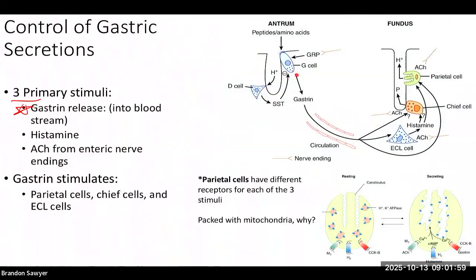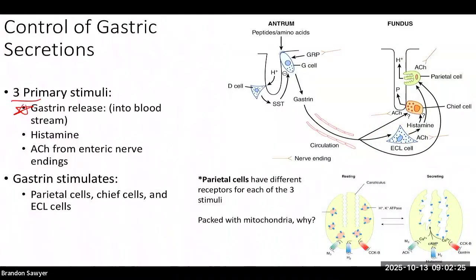We see the G cell releasing this way, it goes through a capillary, and it's going to interact with an adjacent gastric pit, right? That's what this is. And it's going to activate. The gastrin does a lot of things. We can skip to this one. It activates the parietal cells to release hydrochloric acid, activates chief cells, and activates those ECL cells. So all of those are kind of controlled by gastrin release.